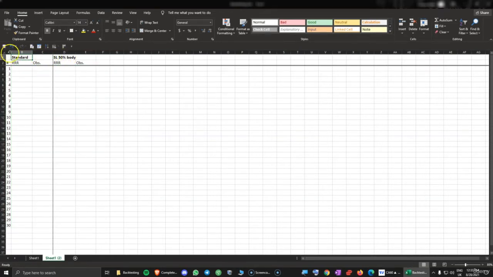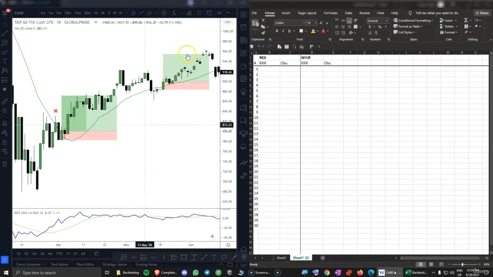And in here I'm going to change the name. So this is going to be Rex. And this is going to be the Williams %R. We have the same R's, and if we have any observations, we have here 30 slots. Probably we have less than that. That's okay. So first we will use the Rex indicator.